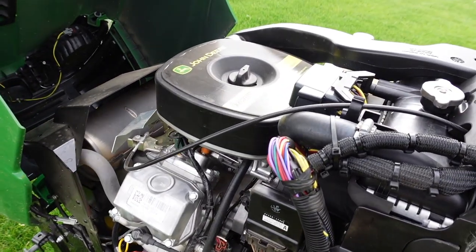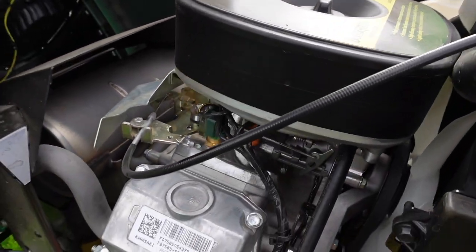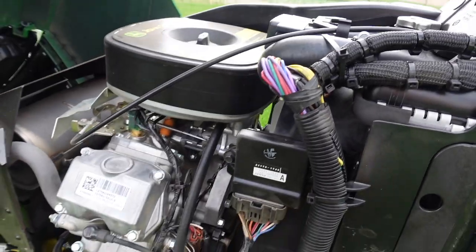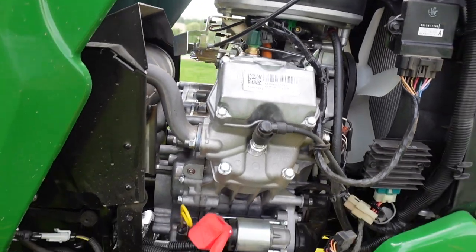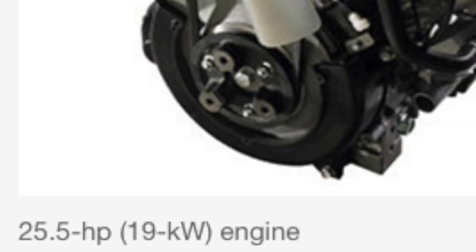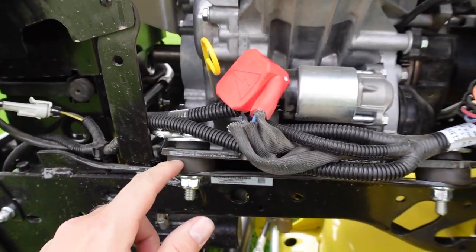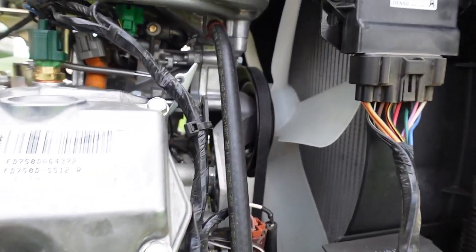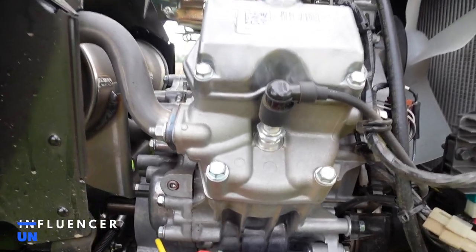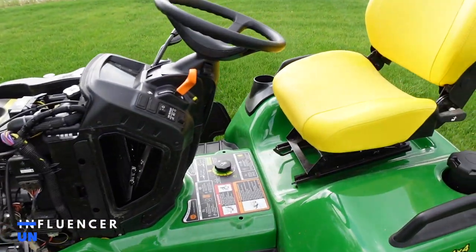Check out that motor — pristine. Look at that i-Torque power system, unbelievable. I think this is the 25 horsepower or so gas engine — you'll have to fact-check me on that. They got some cushioning on there for noise reduction, a fan in there, looks like a full blown tractor motor. Spark plug, starter, everything. Fired right up too.